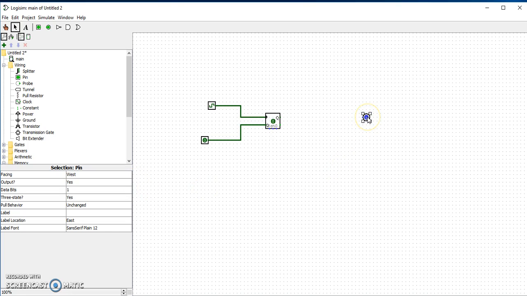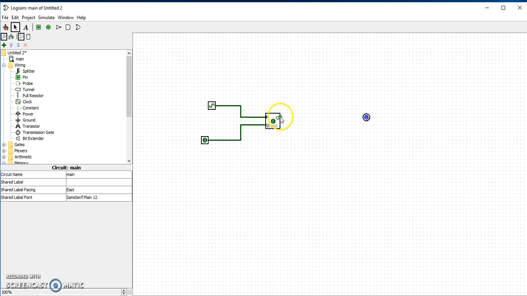Now you notice when you drop a component in the canvas area, the attribute table of it is activated here to the left. And then you have some properties which you can change as you need. So for example, is this an output? Yes, it's an output. Data bits, how many bits is this output? It's one. So how about if you want to make it two, now you will have two outputs, two bits. For this output, we're going to change it to one, and then take a wire and connect it to the Q.